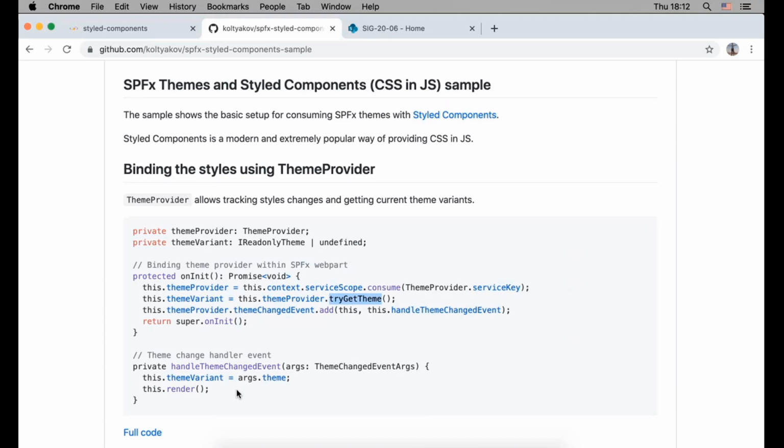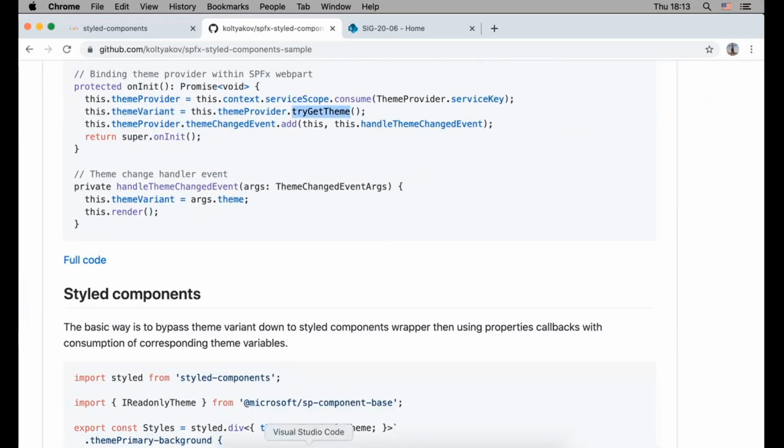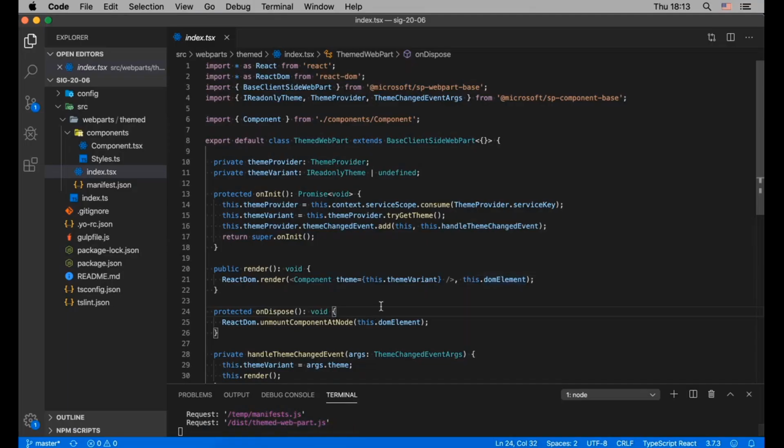However, in my sample the usage is much simpler because I am omitting some extra complexity like app context, which is really great in real-life applications. But the idea is to show how to use a specific library within the SharePoint Framework. Let's dive into the code.